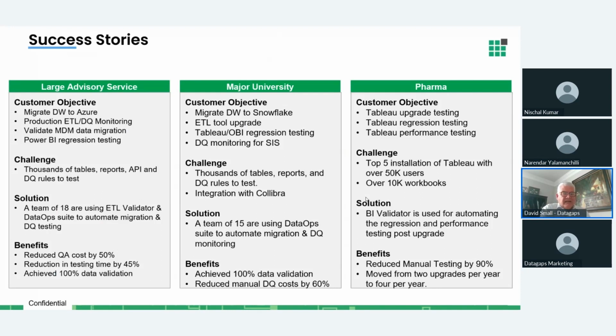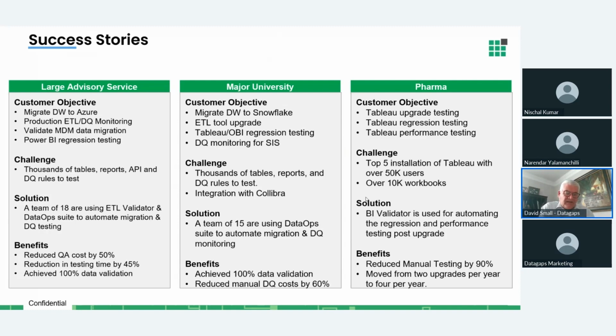The one I'd like to highlight here is one of the major universities in the US came to us because they needed help with the migration of their legacy data warehouse to Snowflake. And so they used us to validate that the data had been moved properly. And they also used us to do the ETL tool upgrade testing to make sure that the new ETL processes were producing the correct results. So they used our ETL testing capability to do that. They did regression testing of OBIEE and also Tableau. They had both those data analytics platforms.